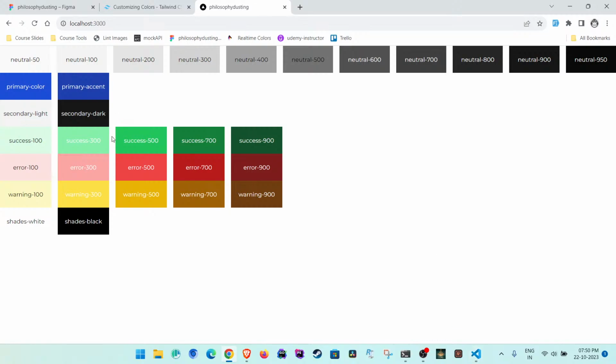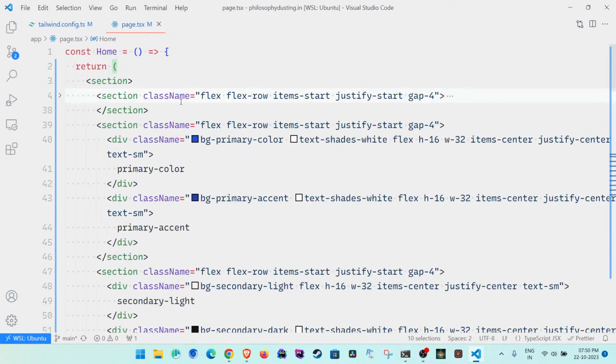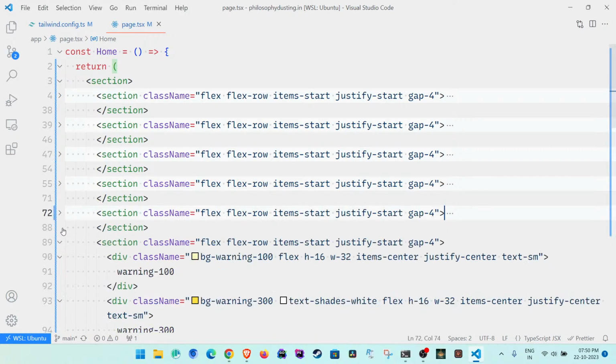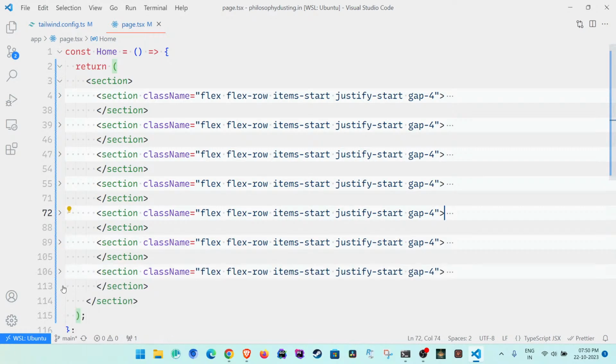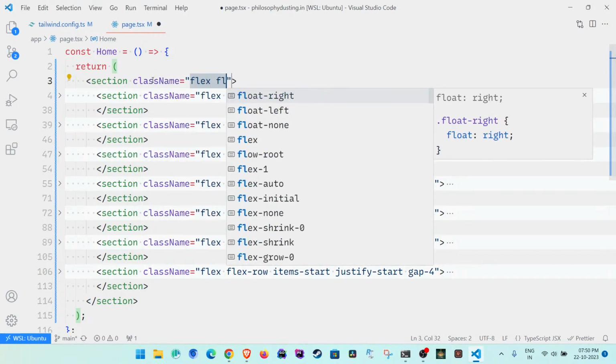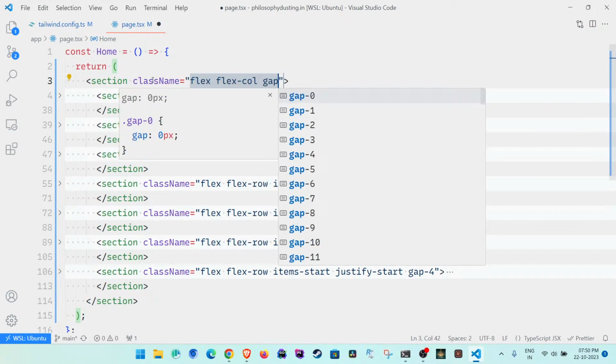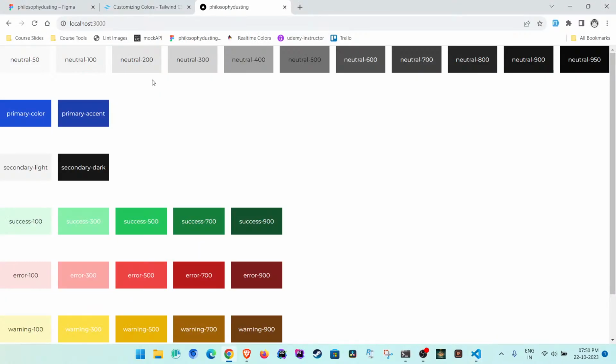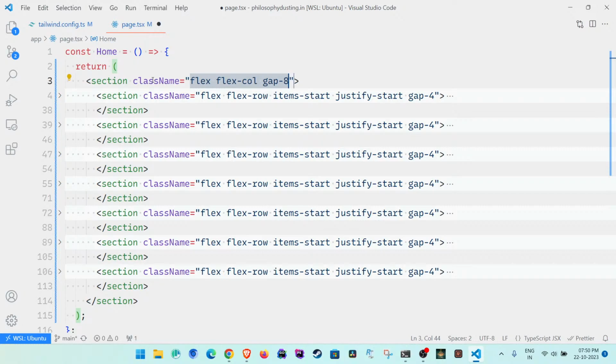And if you want, we can have a global here as well. Like this is section, section, section, section, section, section. Here I'll just say class name of flex column. Let the gap be at least 16. Maybe just 8 is enough.